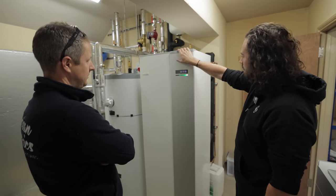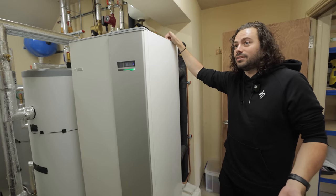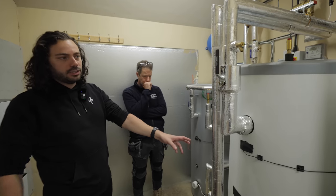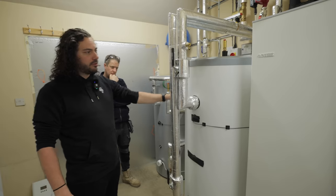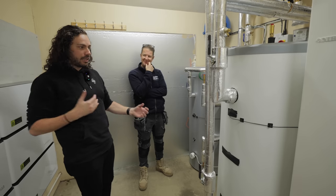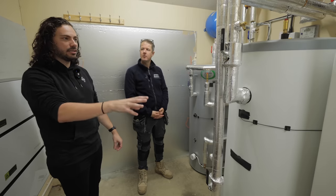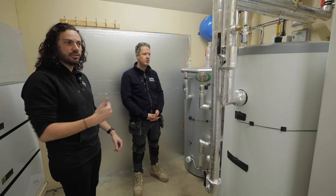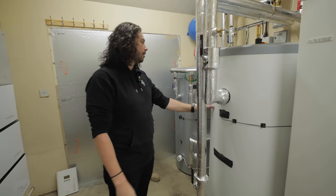What we've got here is a Nebe ground source heat pump. Once you go a metre down, if the pipework is sized correctly, the ground is pretty much always 10 degrees, giving really consistent efficiency. There's a buffer tank: the heat pump comes on, heats the buffer, and maintains its temperature. Unlike a boiler — which is like using a Ferrari to go to the corner shop — a heat pump can trickle-charge the buffer, slowly ramping its compressor speed, warming its oils, giving much better efficiency.